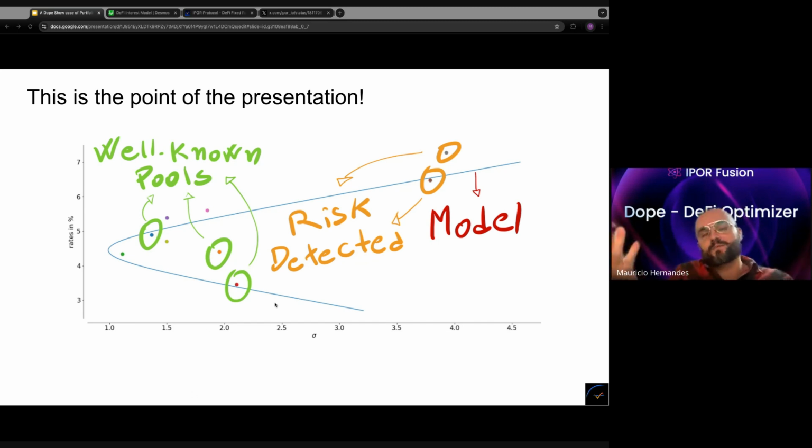The idea, and that's what we're going to do for a couple of protocols, is imagine that you start with a couple of data points that you understand, maybe a couple of protocols that you know very well. In this case, I started this model with these 3 dots only. Then I plotted this model, which is really the efficient frontier. I'm going to talk about it in detail in a little bit. So this is the blue line. And then later, I just add more data, right? Maybe new pools that come up later, or maybe new pools that I don't fully understand.